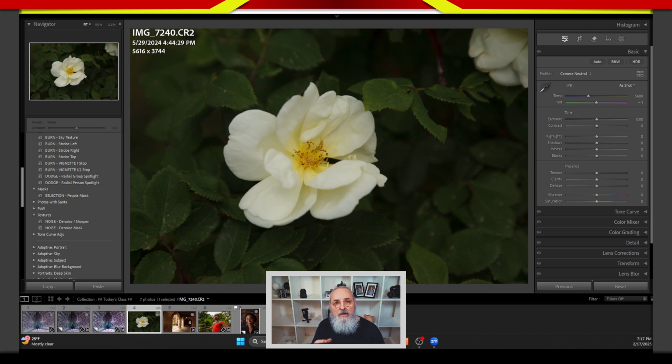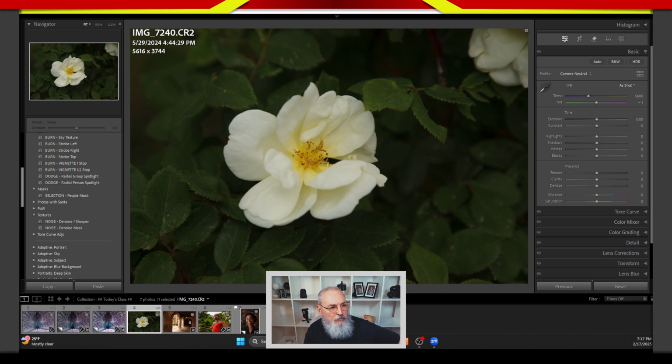I used to reduce my highlights and open up my shadows by like 10 points. I've since stepped away from that a little bit simply because as Adobe has progressed, it has gotten better with how it renders certain things.